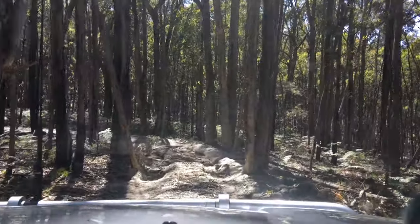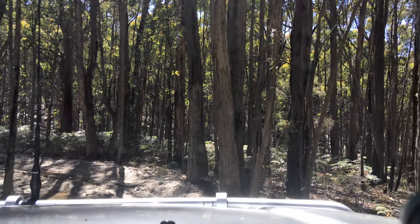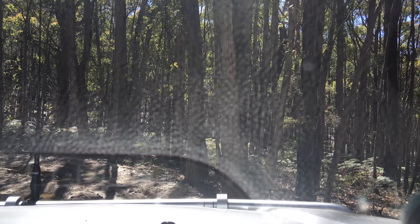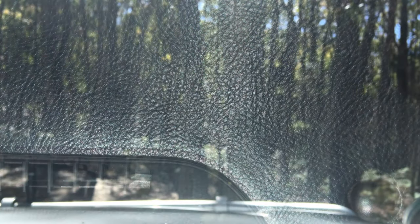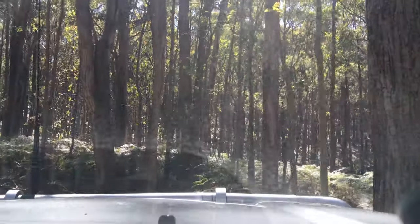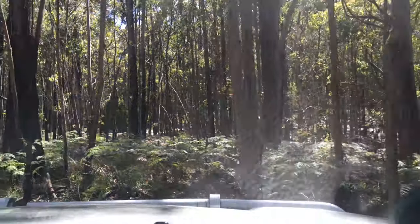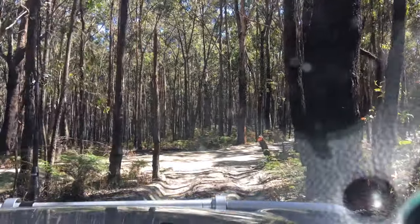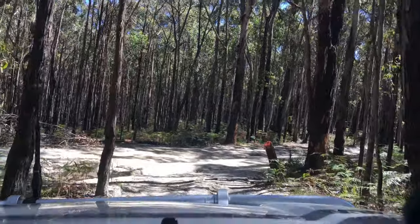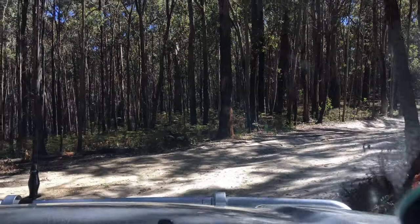We're taking the chicken track — trying to stay out of the ruts. It looks like some other people have done that too. Might have to fold the mirror in. We'd probably make it through in the ruts but it's more of an R&D thing. The high ground looks good to me. Because we've picked the track in summer we can pick our line — if it was winter it'd be wet and slippery on top. The back's slid in anyway. Getting a bit slippery sideways there — a bit of fun! We've got options anyway, and we'll probably be coming back through this track. It was just to see what the rest of it's like for those that like a bit of action.